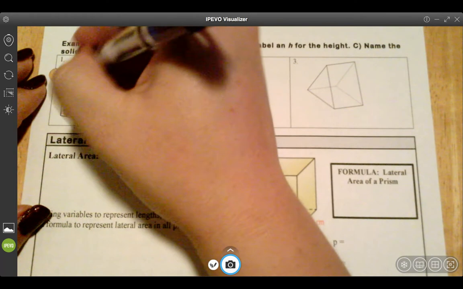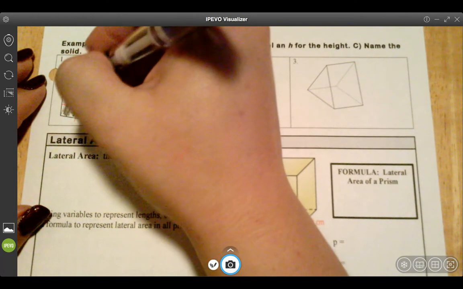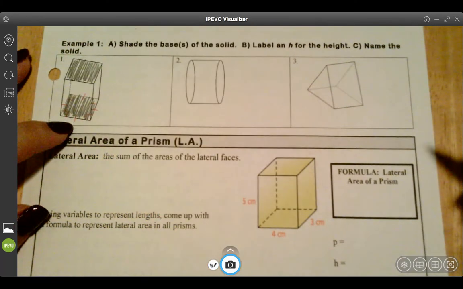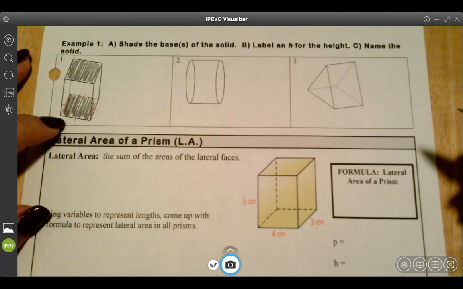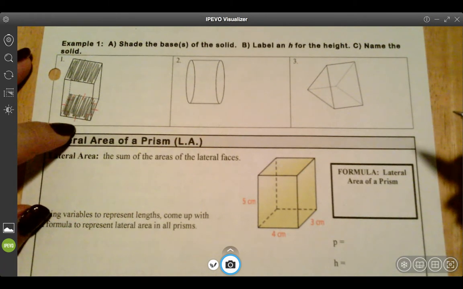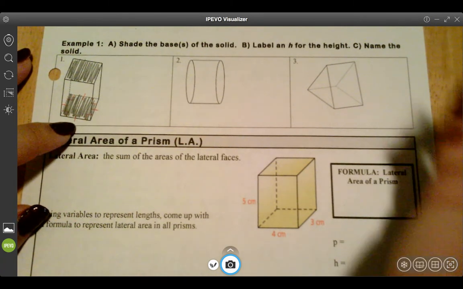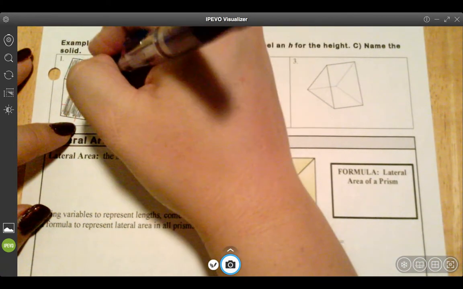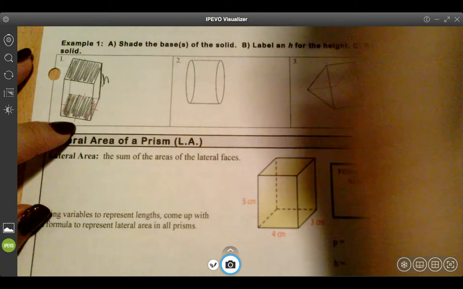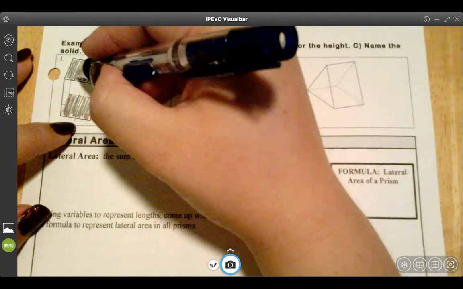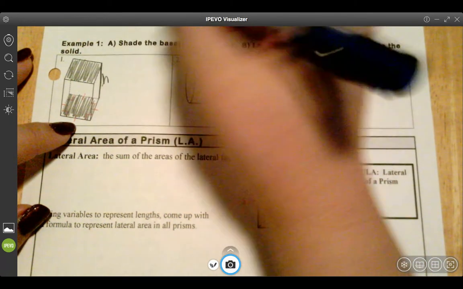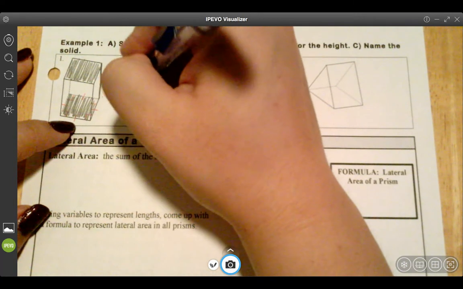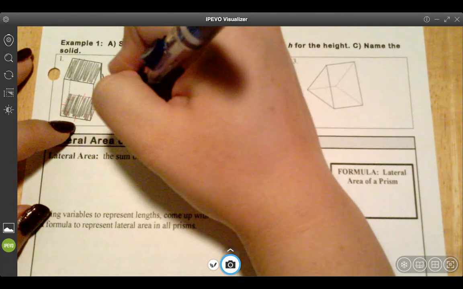And that way we can say, because of all the markings on that bottom shape, we know that they're right angles with four congruent sides. That makes it a square. So we name the shape based on its base. Here's the height between the two bases. Since one of the bases is a square, we know the other one is also a square. So this is a square prism.